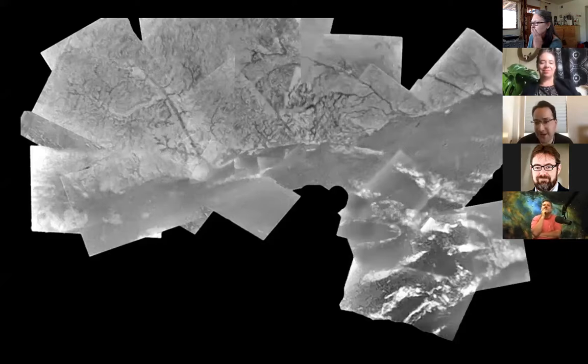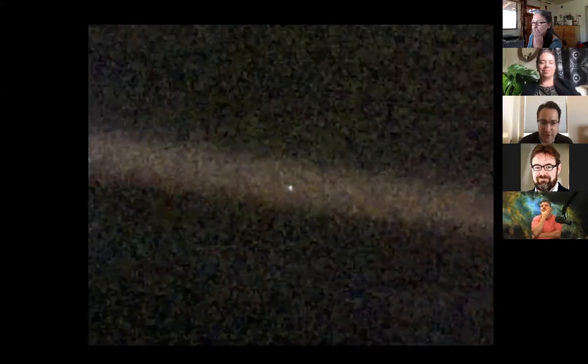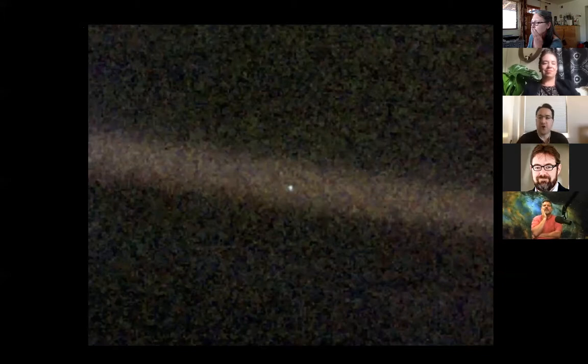But we'll never take an image like this of an exoplanet. Exoplanets are too far away. You just can't get this sort of resolution on an exoplanet. So this is more what we hope to be able to do with exoplanets. This is Carl Sagan's famous pale blue dot image of the Earth. And the Earth is right here. Earth is 1 pixel wide on this image. And that is the best we'll ever be able to do with exoplanets.